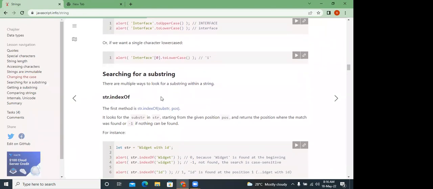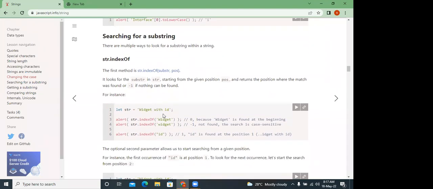Okay, and so if you want to find any substring in a string, for example, widget with ID is one str. You want to find whether widget is there or not. So how can you do it? You can use index of.